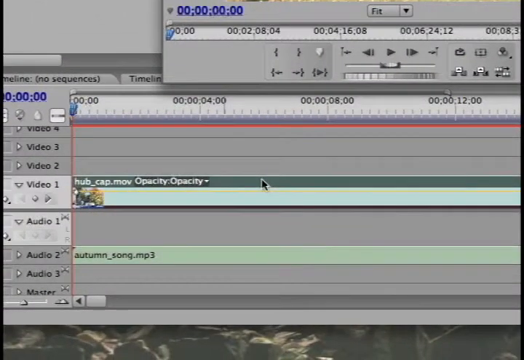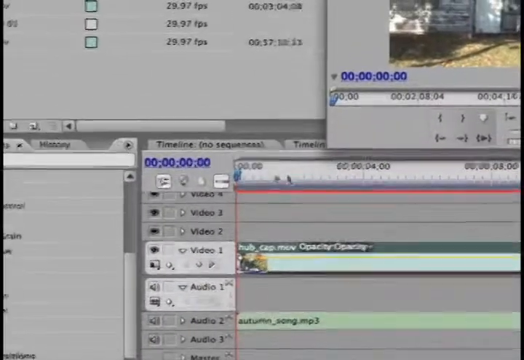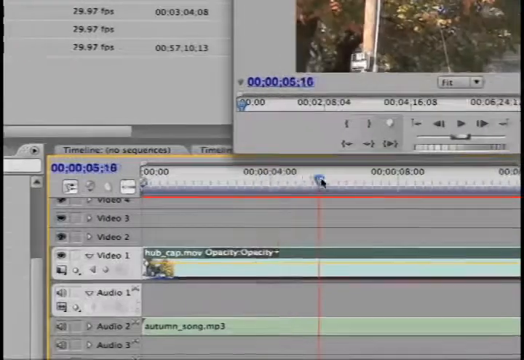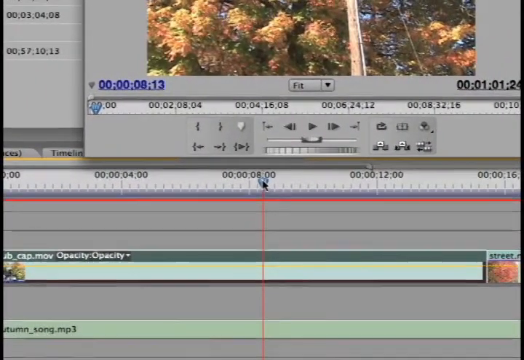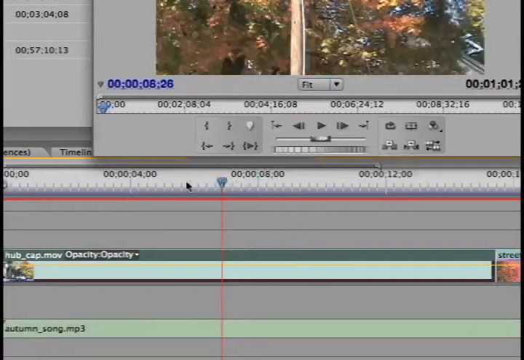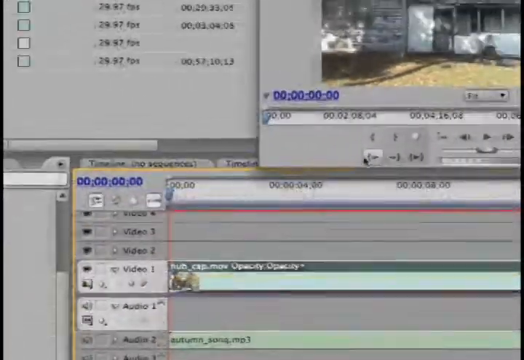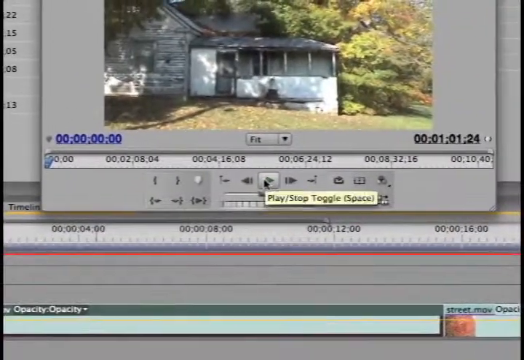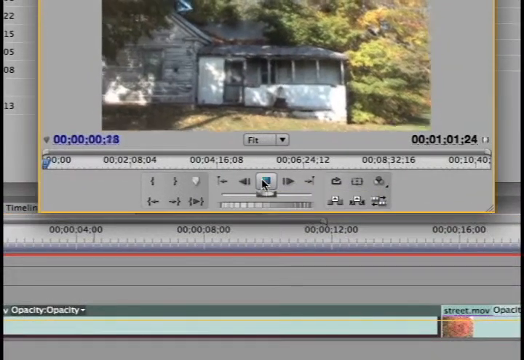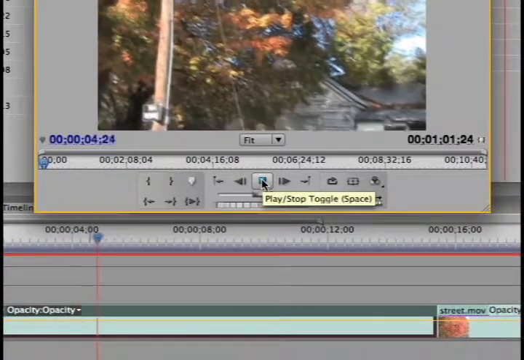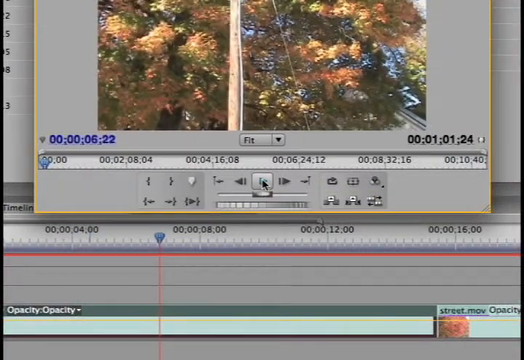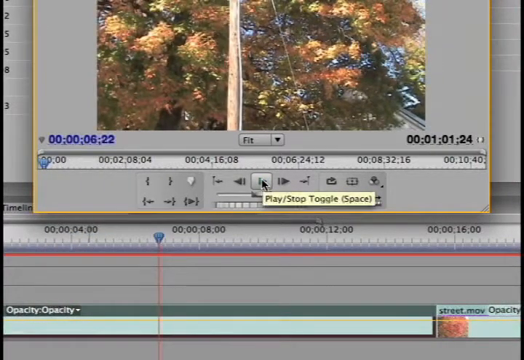And in this case, what I'm wanting to do is I want all the information in this clip, I want the whole video, but I want it to last a shorter period of time so that it can match the beats in the music. So I want it to stop, I'll show you if we listen to the music. Right there before the next measure starts.